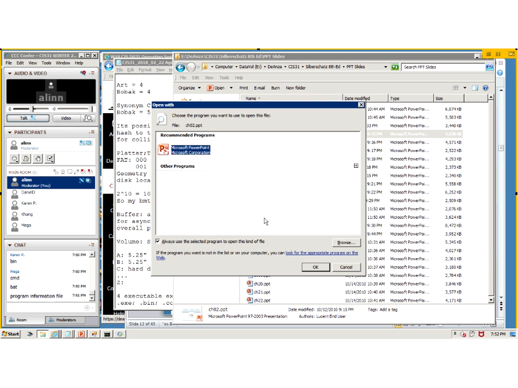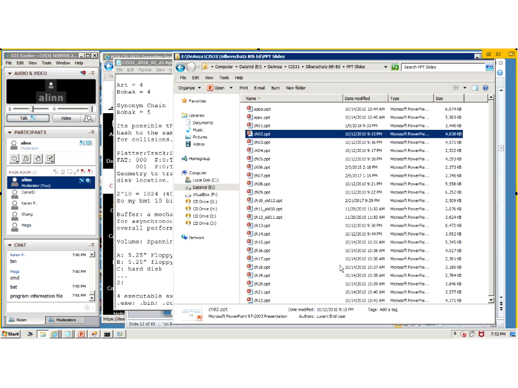And it could have others, and I could choose a different program. Do you know where these are kept in Windows? Oh, that's a good guess, but no, it's in the registry.